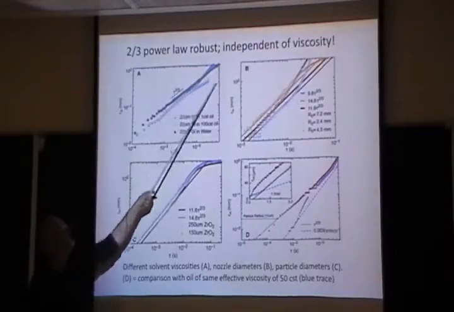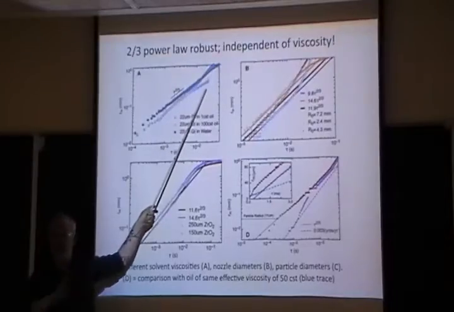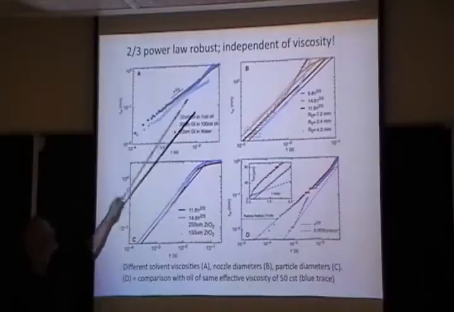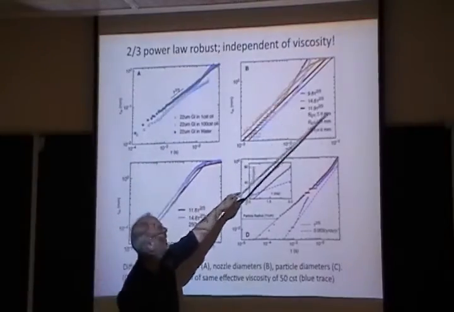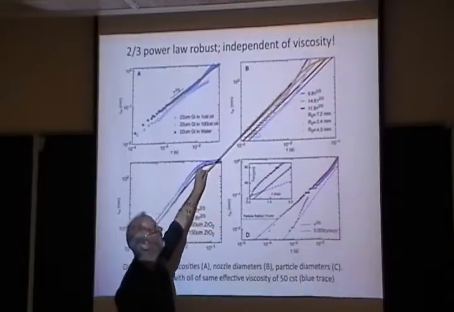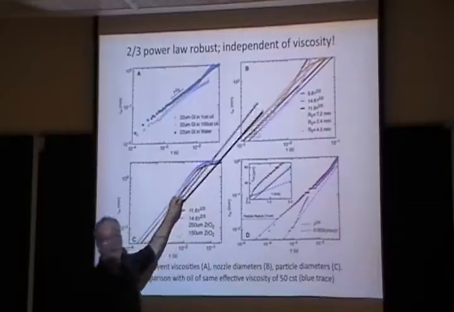Now this is what happens initially, right? Even for water. So this always happens. There's no theory for that. It depends on the initial conditions. But this is what we're interested in. Now what else can you do? You change the nozzle diameter. Still gives you power laws. Well, things happen at the beginning, but eventually it's always a power law.